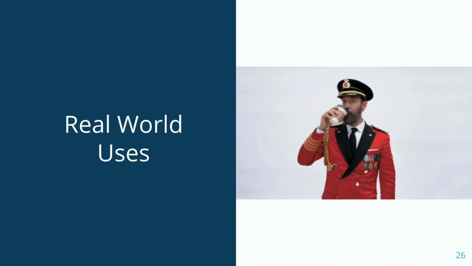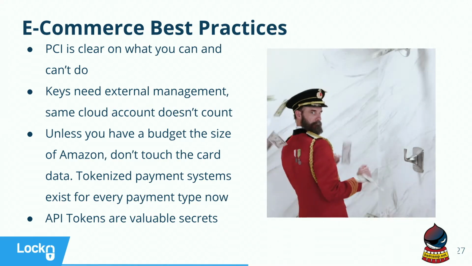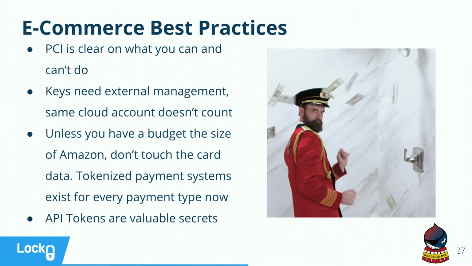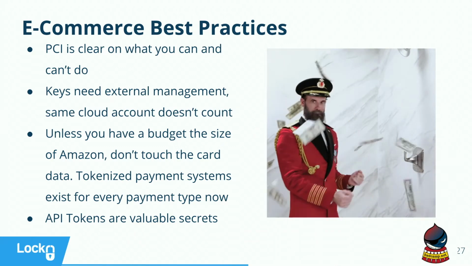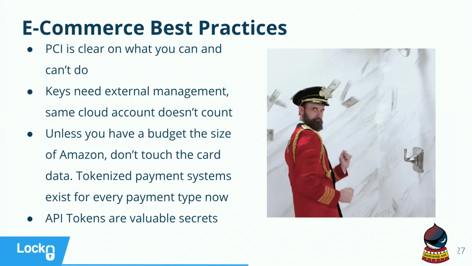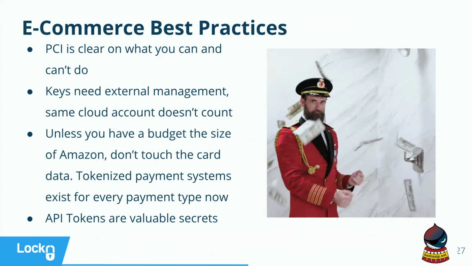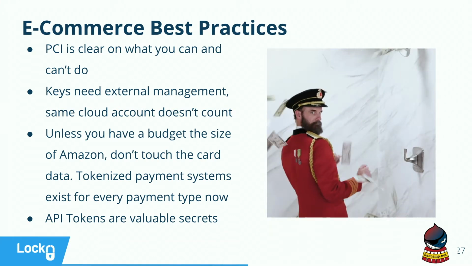So let's go through some real world uses. E-commerce. We run into this one a lot. PCI is very clear on what you can and what you cannot do. How many folks take credit card information in the room? Okay. How many of you are using tokenized payment systems like Stripe and PayPal and all those? Good on you.